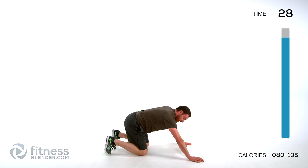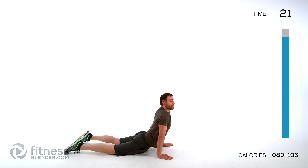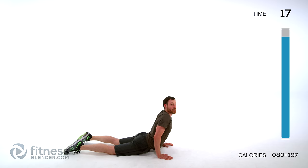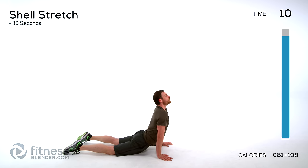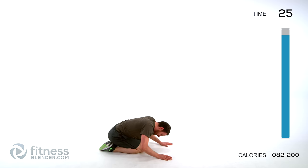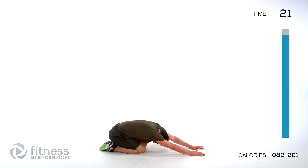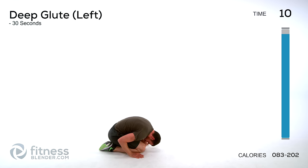Let it relax and drop down onto those knees, lay all the way out flat. Arch up into a cobra as high as is comfortable — if your back won't quite let you get there keep those elbows bent, otherwise lock those arms out almost all the way, keeping a little bit soft. Push those shoulders down away from you, tilt that head back a little bit, pull those shoulders back behind you, open up that chest, stretch that stomach, flex that back. Back into a shell stretch — pull those knees up underneath you, sit back onto those heels with arms out straight in front. Slowly pull those hands in, press the palm of your hand towards the ground, round that back up to really stretch that lower back.